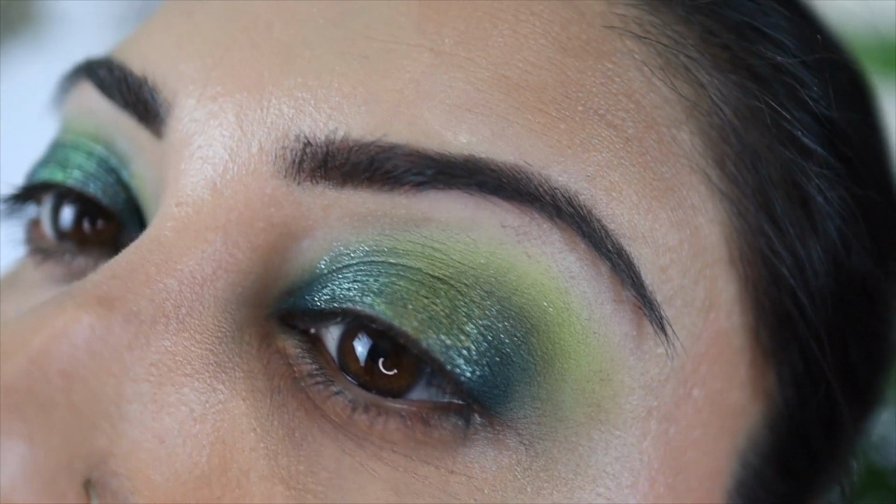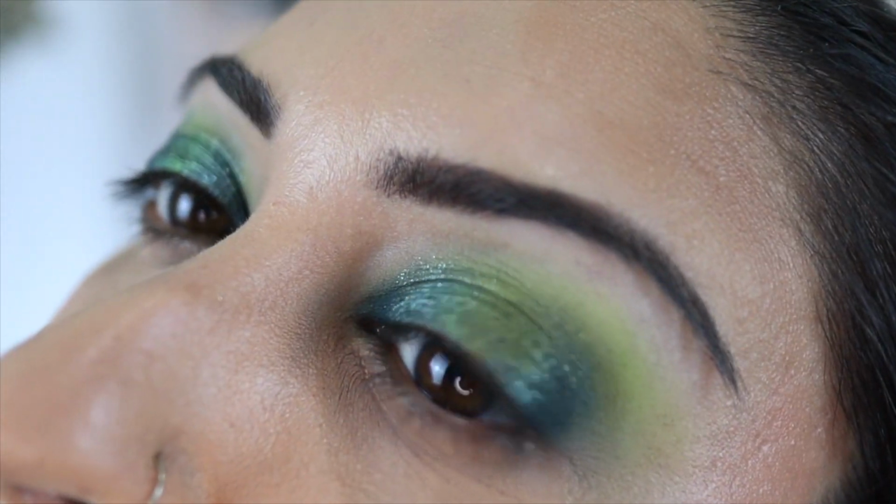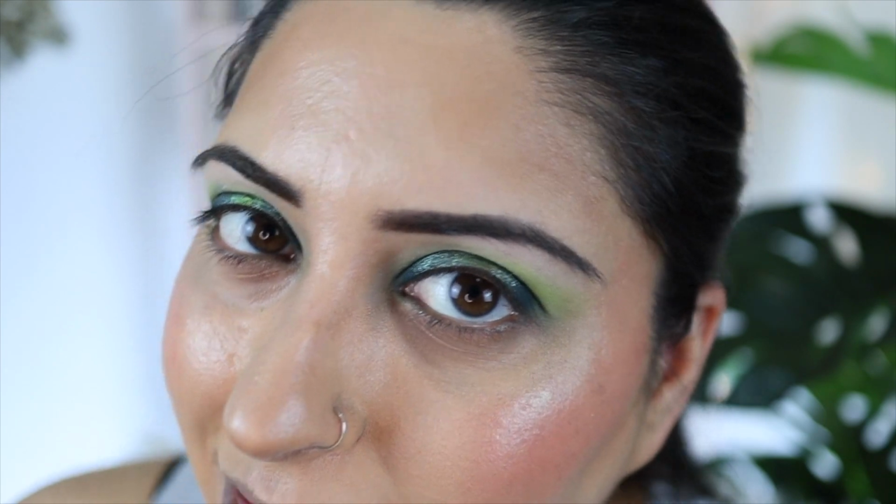Let's see if I can show you. Isn't that stunning? Oh my goodness. I love that it's blue and green and not just green, because let's face it, if I had to pick a color, I'm a blue girl all the way.